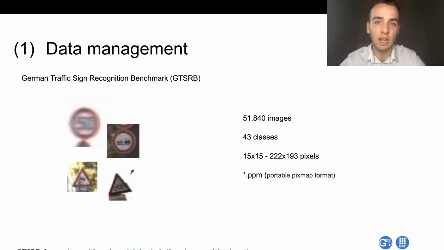So starting from the left, our work in the data management phase is actually minimal, since we make use of this benchmark dataset that is called the German traffic sign recognition dataset, and that contains images that do look like this. And what we try to do here is train the convolutional models to classify traffic sign instances within this data, and then we try to make them generalize in the operation environment, and in our case we do this in the streets of Barcelona.